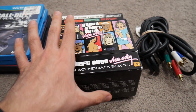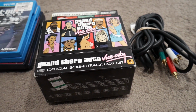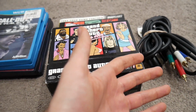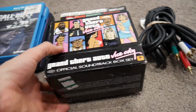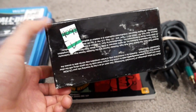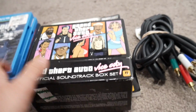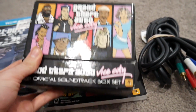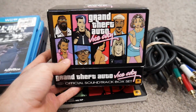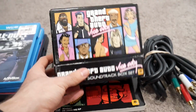This, though, I was prepared to pay the full price. I honestly was, because they even said this is in the vintage area, and they said anything that's vintage is not going to be applied towards the discount. And I saw, V for vintage. But the guy looked at it and said, oh, that's a green tag, so that's half off. So I ended up paying $20.50 before tax for this, which is an even better deal. So let's round it up, $21. So $21 for the Vice City official soundtrack box set. That makes me very happy.